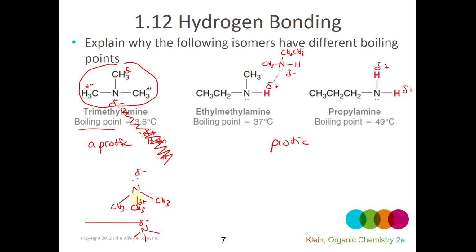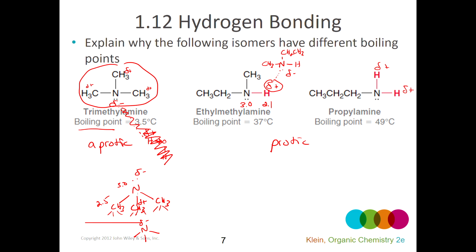One, the carbon-nitrogen electronegativity difference is not that big, so the quantity of positive here is not as big as the quantity of positive on a hydrogen. The nitrogen-hydrogen electronegativity difference is bigger. And two, the partial positive here is really on the carbon. And the carbon has these hydrogens sticking off of it, kind of blocking it from getting close to the neighboring molecule's partial negative. So anytime your partial positive resides on a carbon, it's not going to be easy for that to get as close to an area of partial negative on a neighboring molecule, because there's other things bonded to the carbon that usually get in the way.